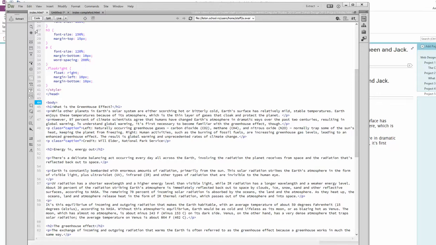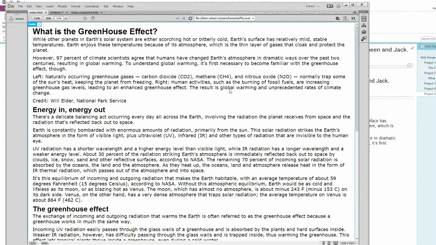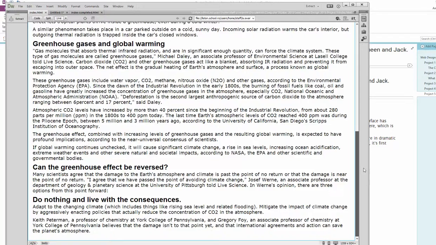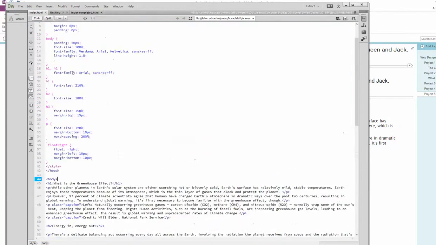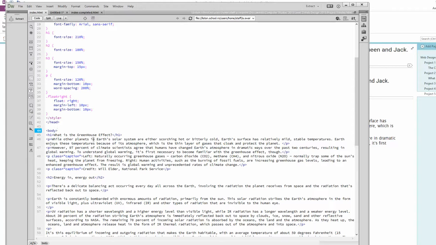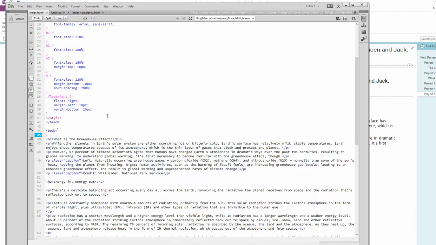If we save this page as it is and have a look, okay, this is how the web page is looking at the moment, with those default fonts. Now I would like this page to be centered and also to have a width of 850 pixels. So I'm going to insert a div, which is like a container, and I'm going to give it a label using a class, and I'm going to call that wrapper.